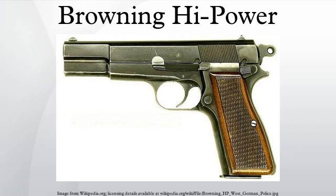The Browning High Power is a single-action, semi-automatic handgun available in 9mm and .40 S&W calibers. It is based on a design by American firearms inventor John Browning, and completed by Dieudonné Saive at Fabrique Nationale of Herstal, Belgium. Browning died in 1926, several years before the design was finalized. The High Power is one of the most widely used military pistols in history, having been used by the armed forces of over 50 countries.